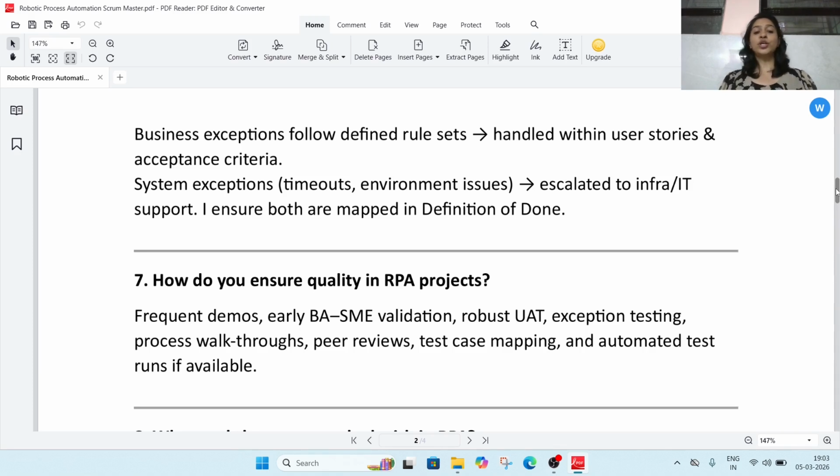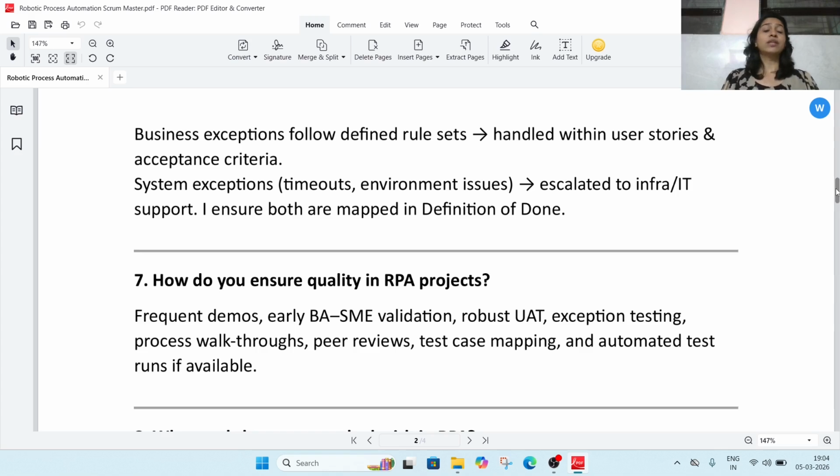So how do you ensure quality in RPA projects? Frequent demos are important. Then early BA and SME validations, where you validate things through the business analyst, the subject matter experts, or you can involve the product owner or the stakeholders as well. Some projects will have only these people.